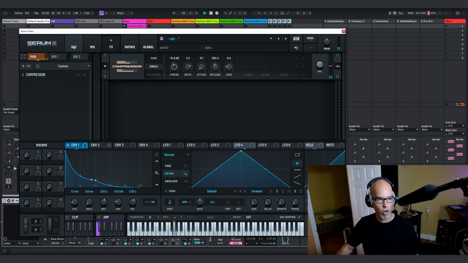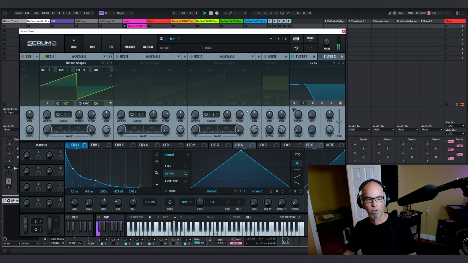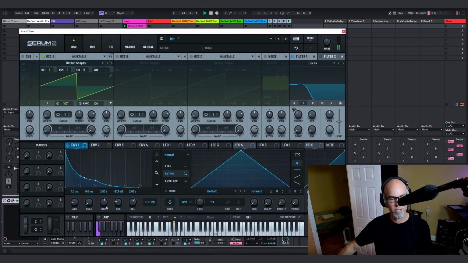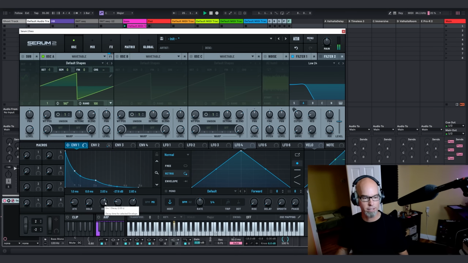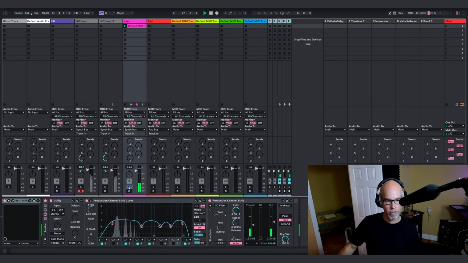Again, if you're using Vital here, all you're gonna do is use a sawtooth, low 24, and then a simple pluck. This pluck, the decay is a little bit longer than it was in our sequence. It's about 2 seconds here on the decay, all right? About 2.5 seconds with the release. Let's go ahead and unsolo this.